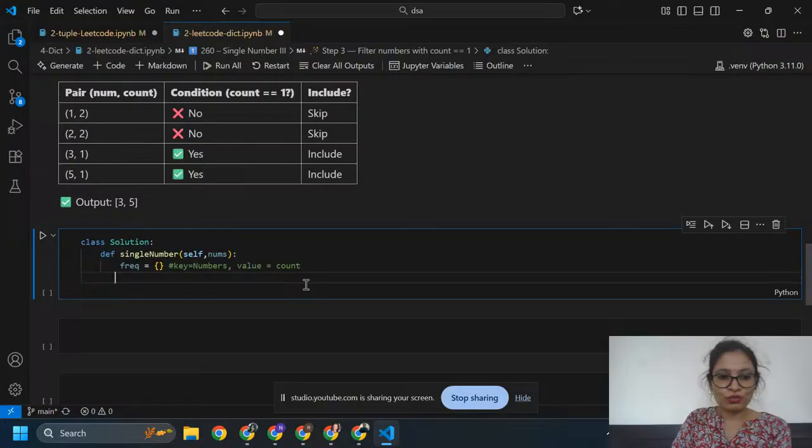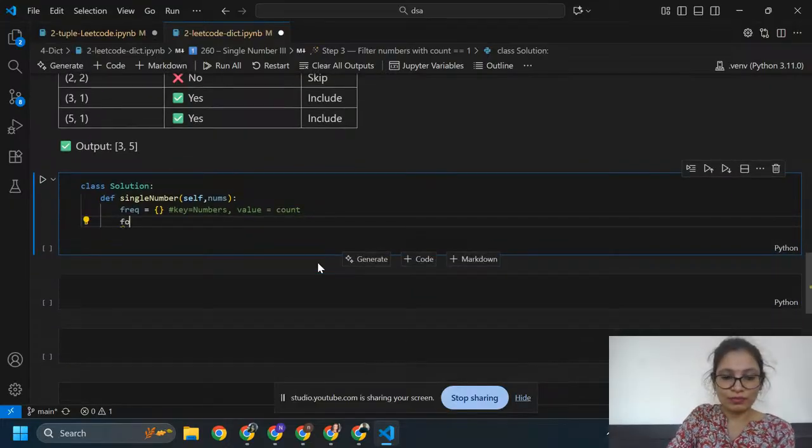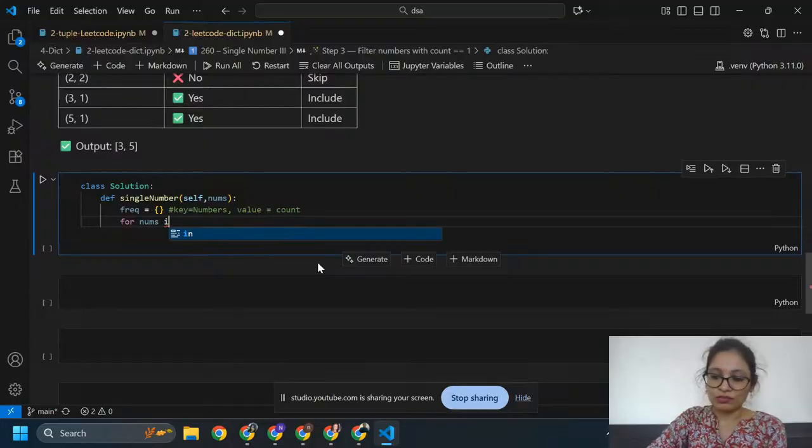Now I am going to use a for loop. Here, for loop, for num in nums. For num in numbers.